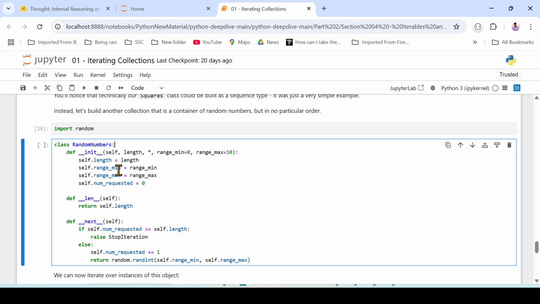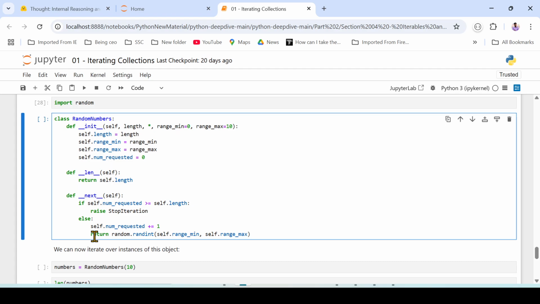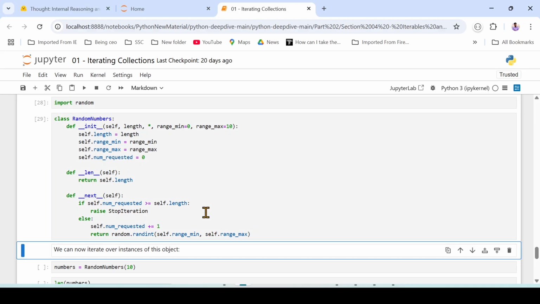We have the length, we are passing the minimum and the maximum range, and then the number requested. So this number requested is what we are iterating over, right? In the next method, we have implemented the randint method, which will generate a random number between the minimum and the maximum value. So this is the sequence class we have created, right?